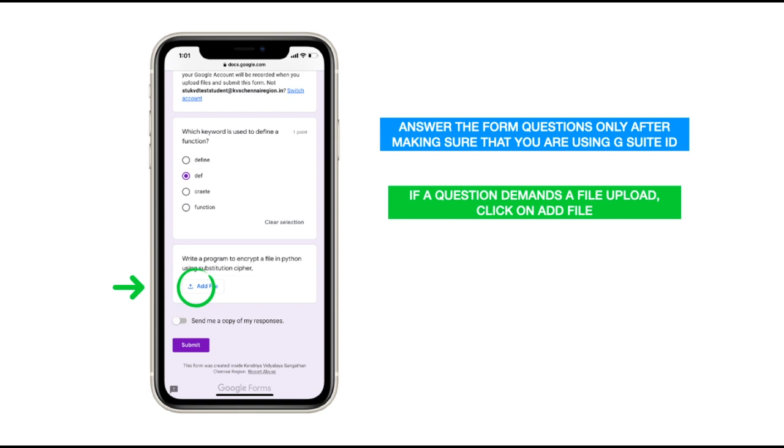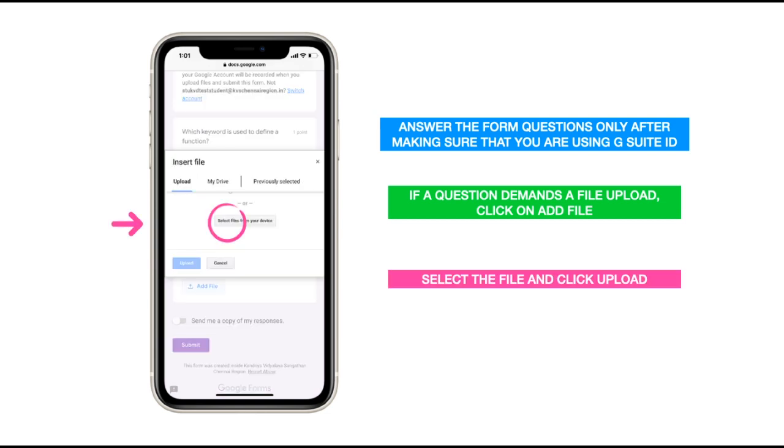In your form, you can answer the questions, and if a question demands a file upload, you can click on Add File button and you can select the file from your mobile phone. The storage will be shown to you and you can tap on a file to attach it.